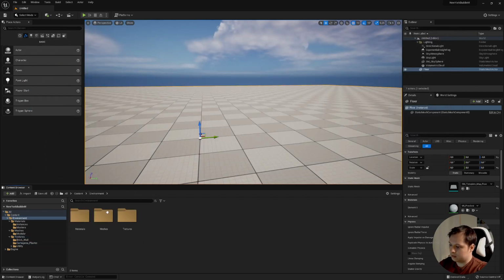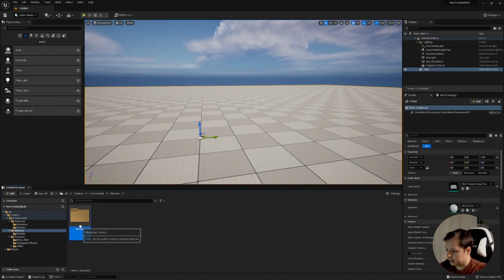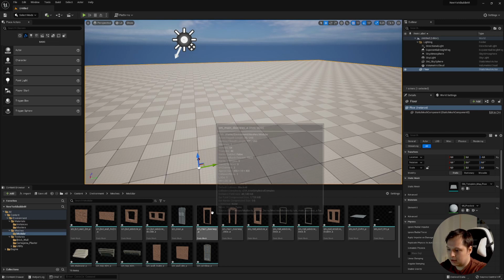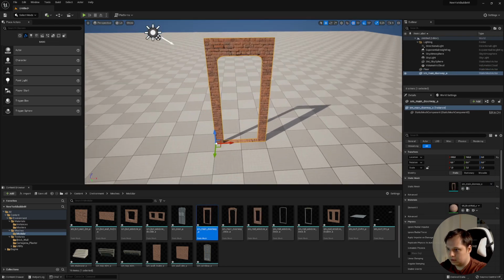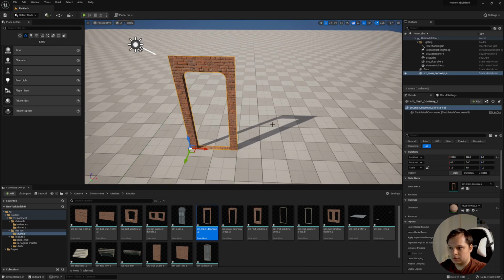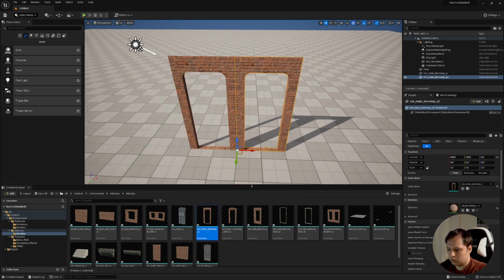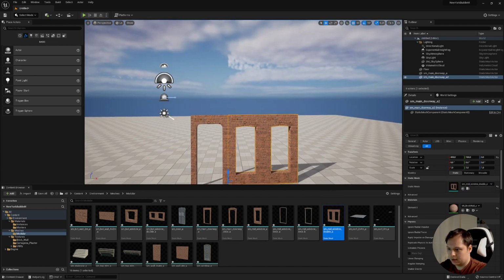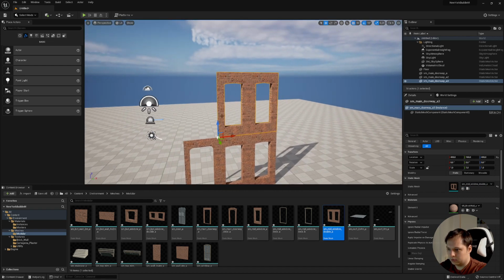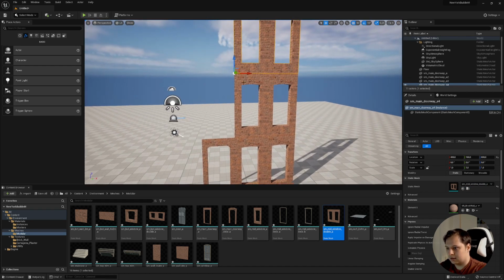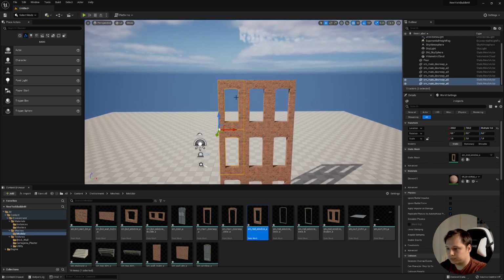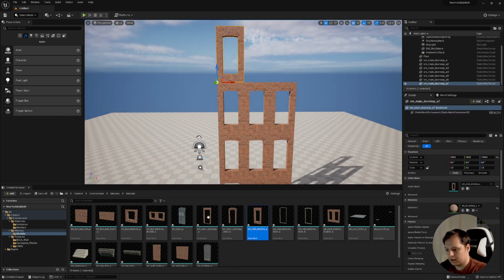Okay, we're done. We can start using our modular kit. Right now is the most important moment, how comfortable it will be to use. And we remember that the key module will be doorway. After that, let's use grid 50 centimeters for now. We're going with window double. Then we're going up with window double twice. Then we can copy these modules and change them to a single one. Then we remember that we have a trim.